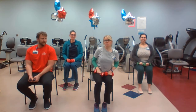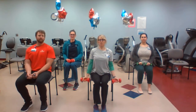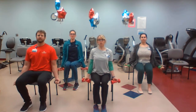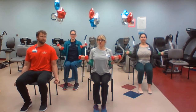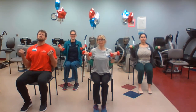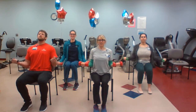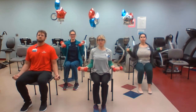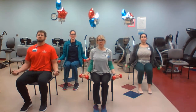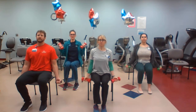So again, starting with good posture, sitting up nice and tall, arms down by your side. We'll start with bicep curls. Remembering to keep a loose fist grip on your weights, and then exhale each time you lift. Also, anytime we go through the movements, if there's something you can't do, you can leave that one out or modify as you have done in class before.